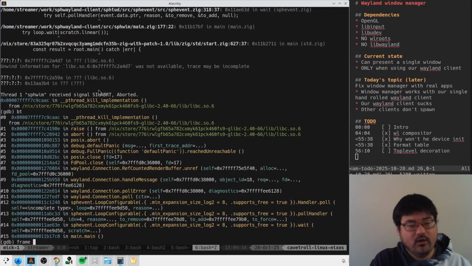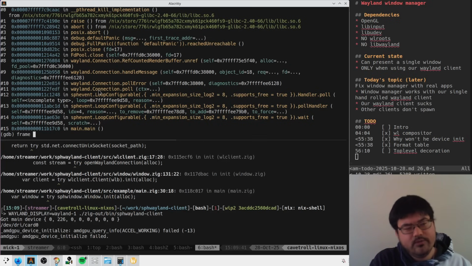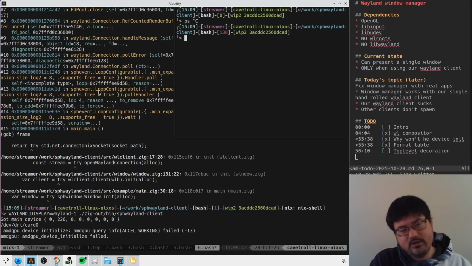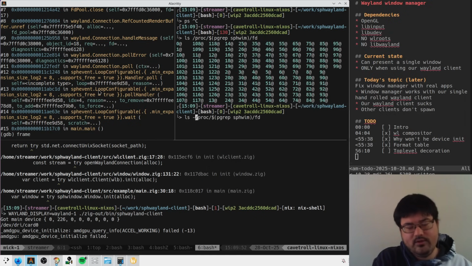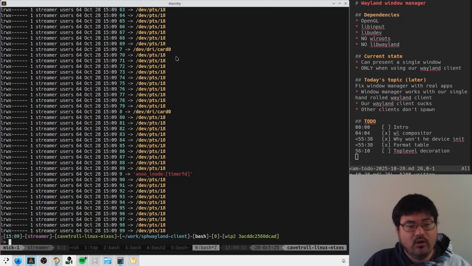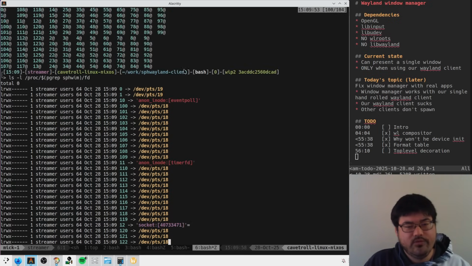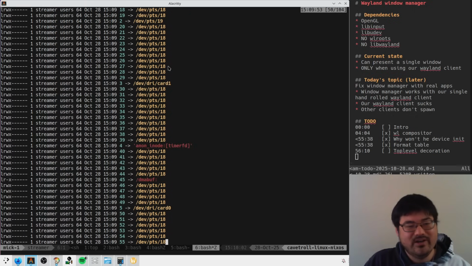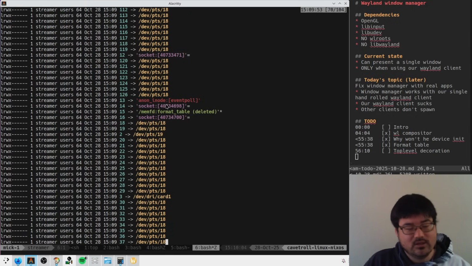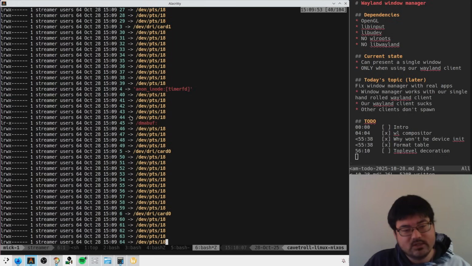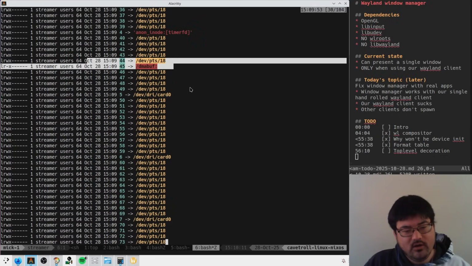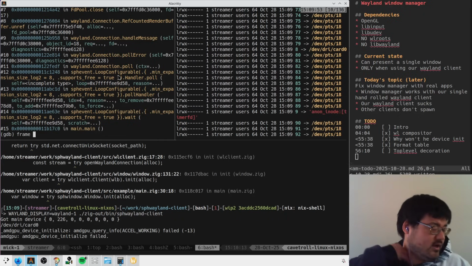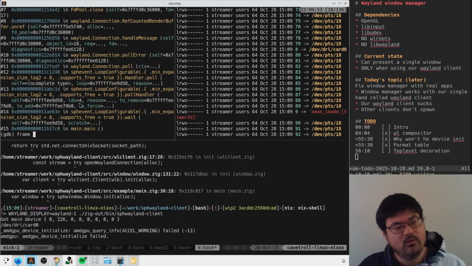I'd be interested to know why that is. Okay, so it's file descriptor 17 he's trying to close. Which we can look at with ls proc, grep swim, fd. Okay, that's also concerning. There's a lot of dev PTS open, but 17 is already gone. I don't really see us holding it. We see one DMA buf here. Okay, so it feels like maybe our ref counting is wrong. Maybe.